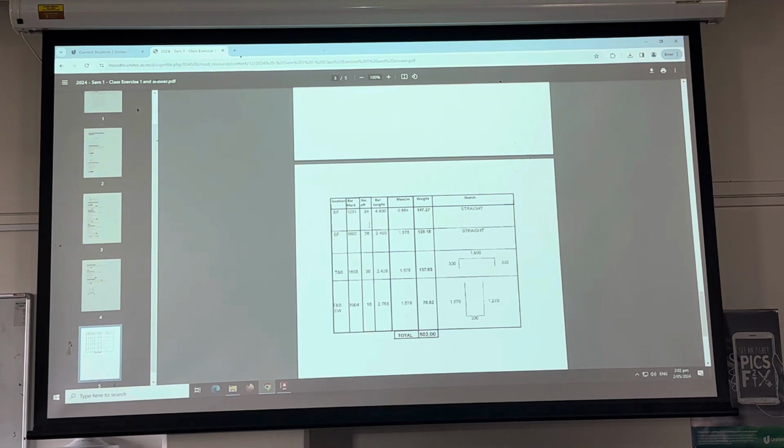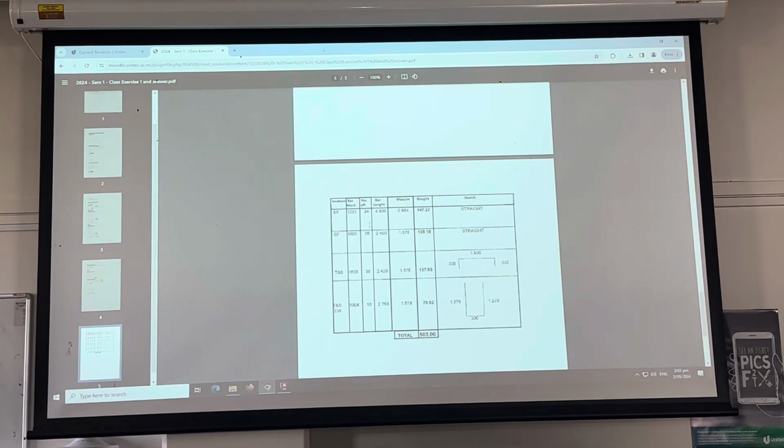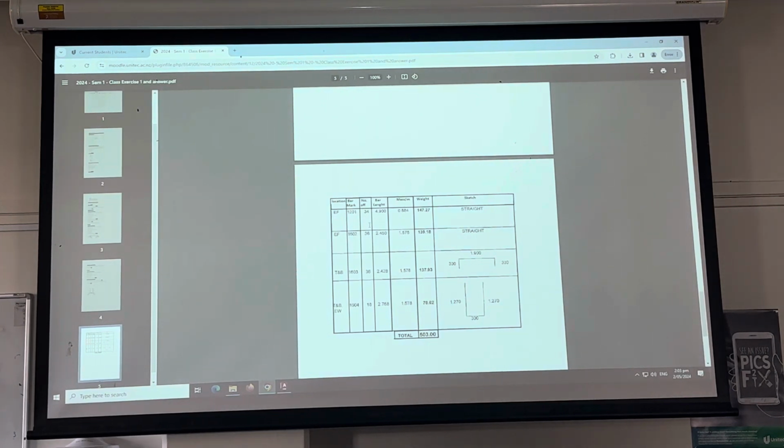Oh, yeah, I've got them round the wrong way because we did 1202 first. 147.27. 139.18. 137.83.